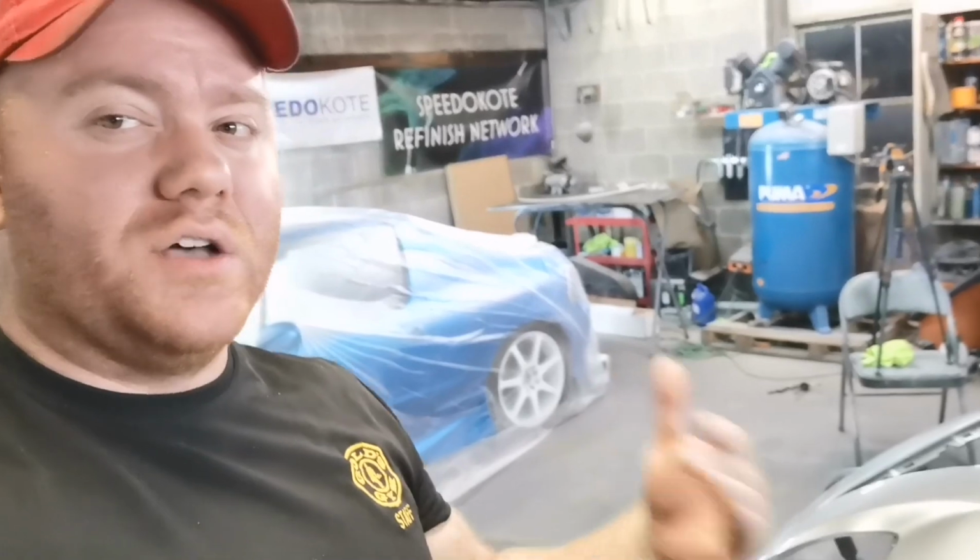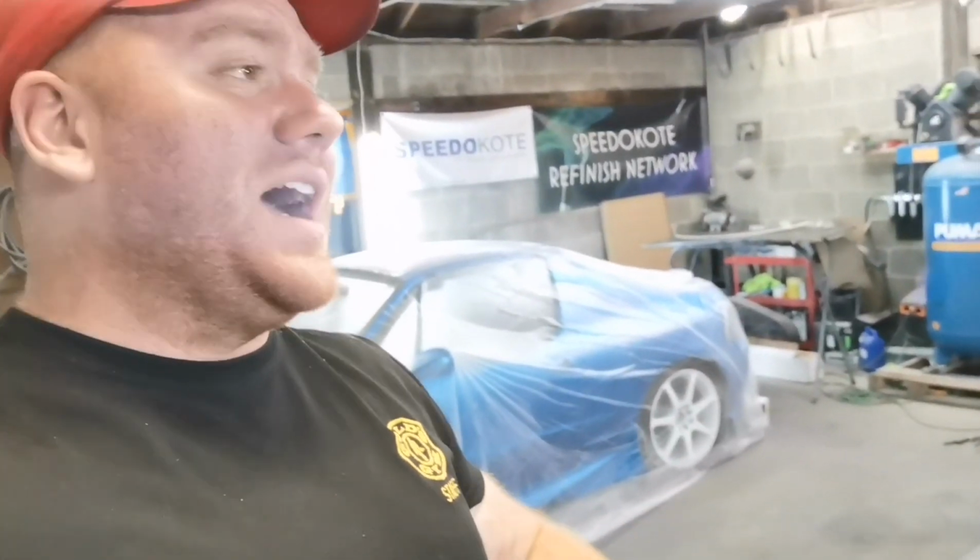So that means a couple of things. You are actually closing the window and the amount of time that you're letting trash land in your paint job. And then also for those guys that do production style work, they're doing multiple bumpers a day, 6 to 10 bumpers a day. Guys, that is way less flash time you are cutting out of your jobs by simply picking a clear that has no flash time.